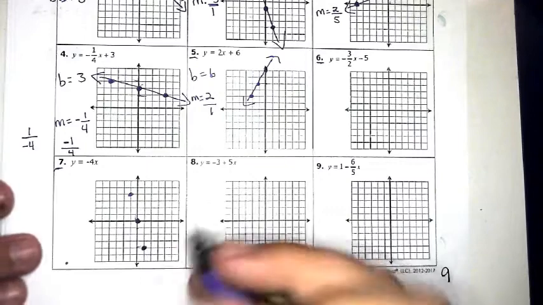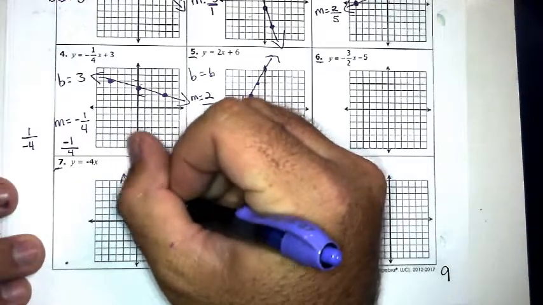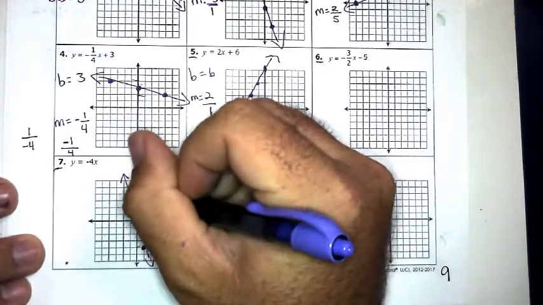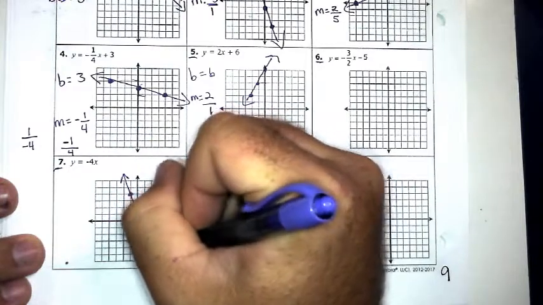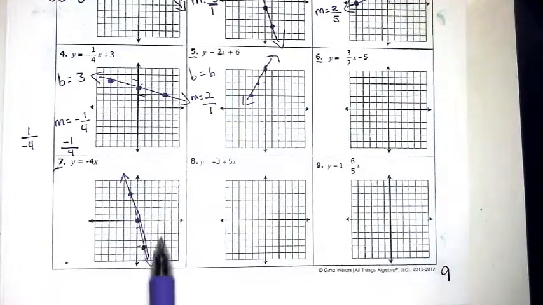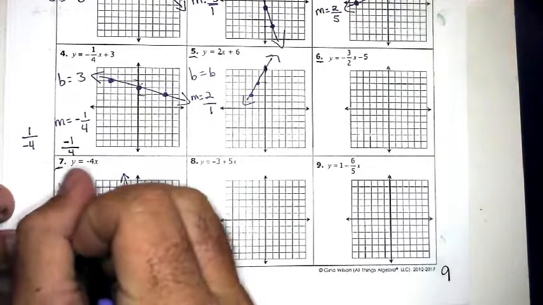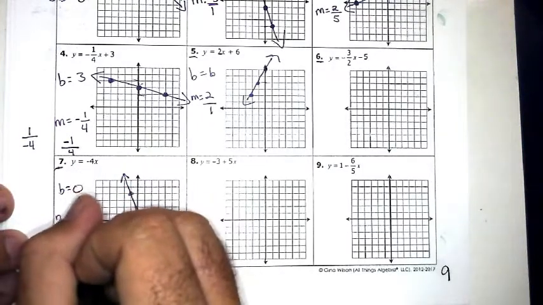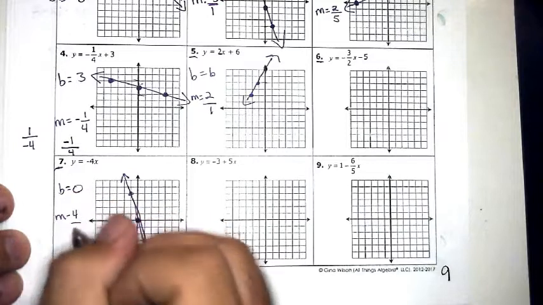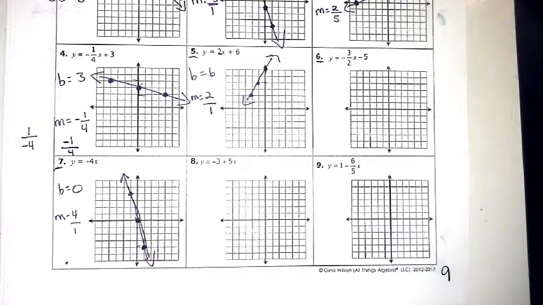And here was I just saying yep, yep, and yep. Okay? Yes, you flip-flopped your rise and run, so this is where I should have, because our b is 0 and our slope is -4 over 1. -4 over 1. Okay. Sweet. Questions, comments, concerns? No. Awesome. Let's turn to the page.